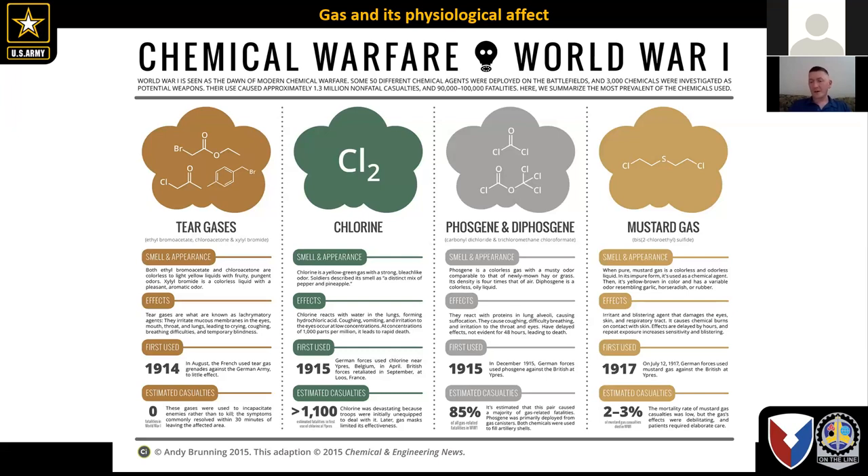Not only did soldiers have to cover their faces, but all exposed skin as well. Mustard gas had a smell similar to garlic, radish, or rubber. It had a very dramatic effect on soldiers but only a small mortality rate — many more casualties were created from skin irritation than from death. One of the particularly dangerous aspects of mustard gas was that it was a heavier gas, so it would lie in shell craters and trenches rather than disperse quickly. A soldier crossing no man's land could jump into a shell crater hours or even days after a gas attack and still find a pocket of mustard gas sitting there.